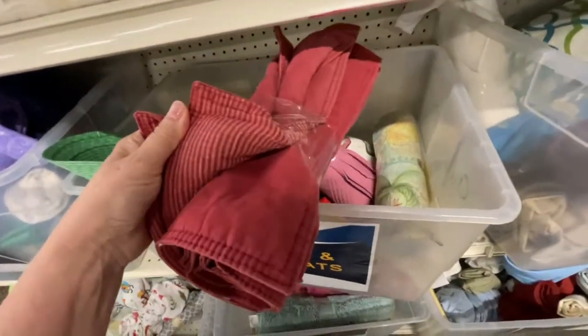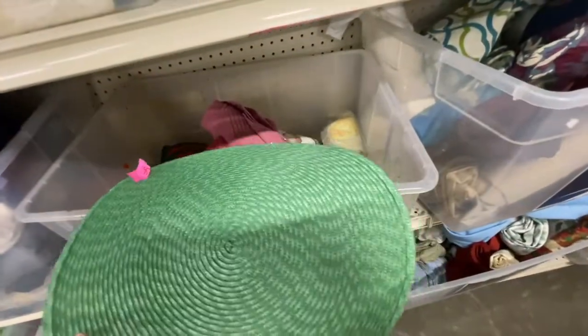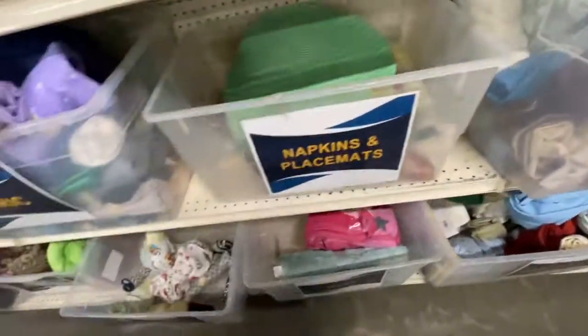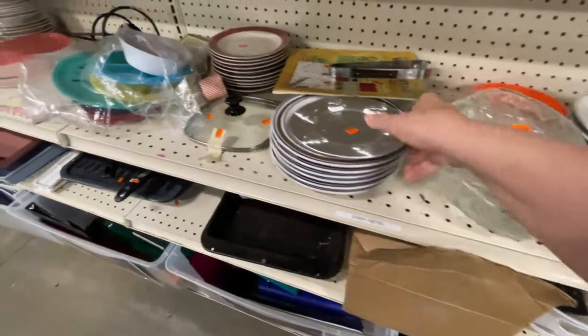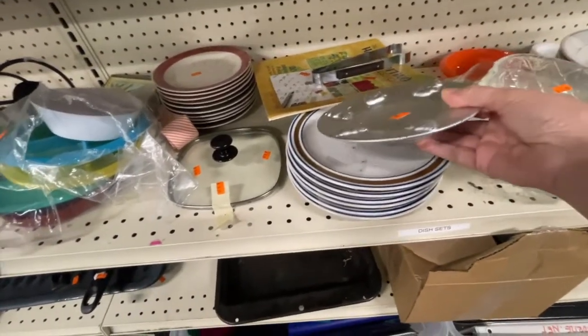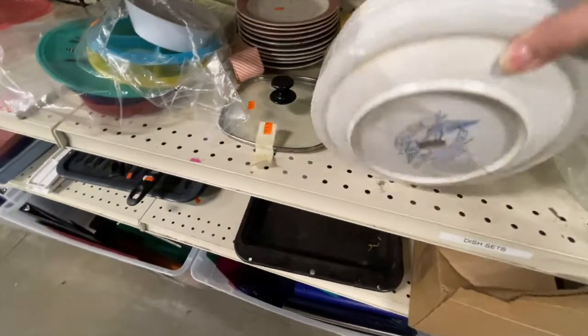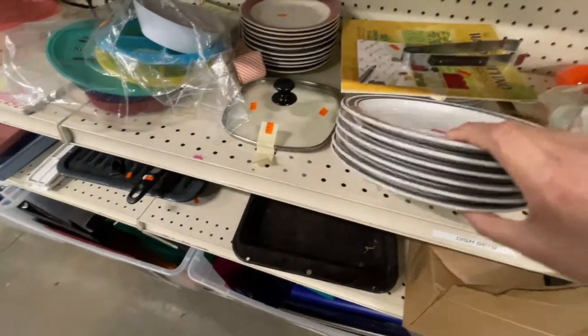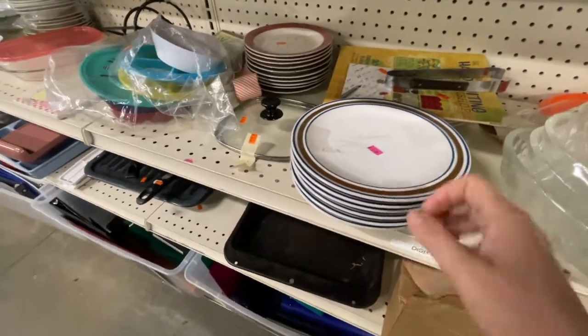I saw a lot of cool stuff in here and I think this is more than I normally see, but a lot of it was worn out. I did think about these green ones — I just can't think of any dishes I had to go with that. I tend to stick to darker colors and that was a little bit too minty. I did think that was a cute one set with the little apple bowls. I like these dishes, and I'm looking at the back — there's these little bread and butter plates coming against the wall. I kind of like those.